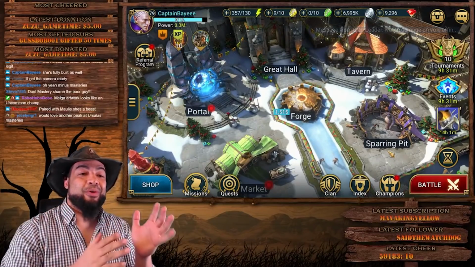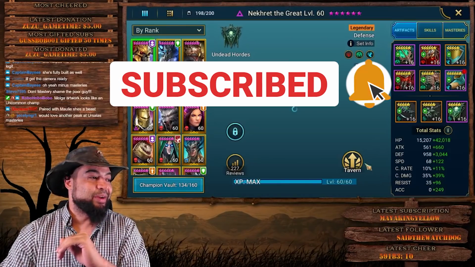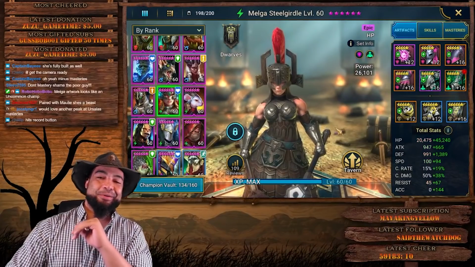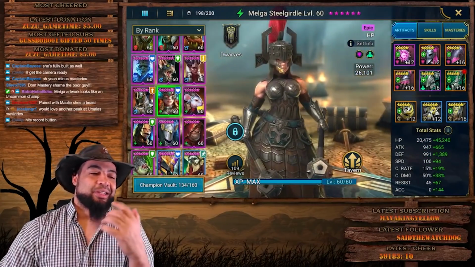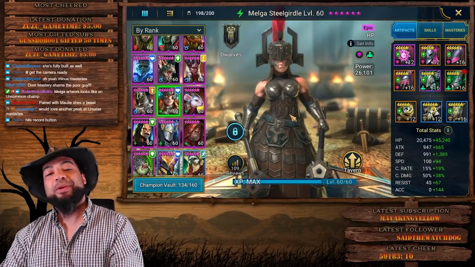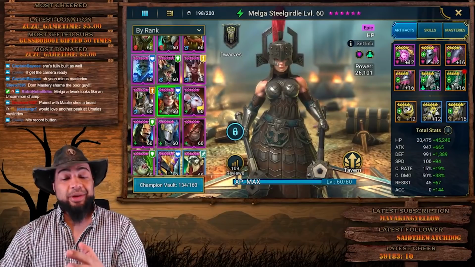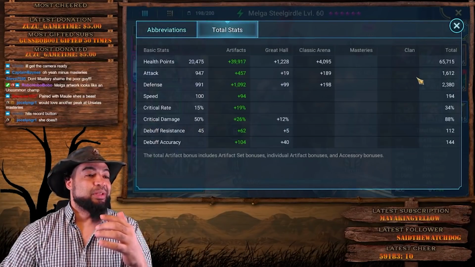We want to check out one more of the new champions in this game that he has leveled up and ready to go. And that's going to be a small, diminutive one. Melga Steelgirdle. She's tiny, but she packs a punch. Actually, I don't know that she really packs a punch. Her job, much like the champion we looked at previously, Ursula, is a fantastic support champion. I've heard nothing but great things about her. Haven't checked her out myself, so I'm really interested to get into her kit.